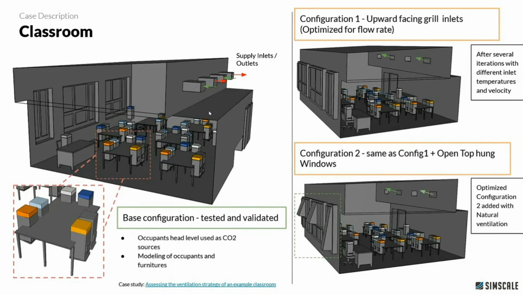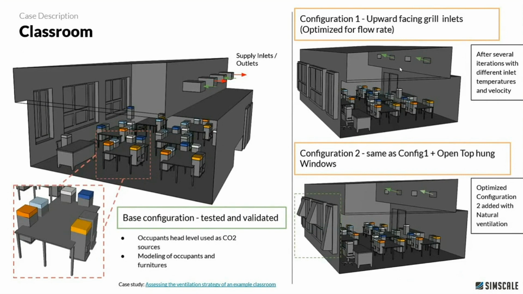So as a first optimization, we're looking at configuration 1, where the HVAC inlet or the supply inlets are optimized to get a good level of airflow or air exchange rates within this indoor space. So for configuration 1, we're going to play with the inlet flow rates and also the angle at which the diffusers are present at the inlet. This can be considered as a sub-optimization where we are focusing only on the HVAC supply unit.